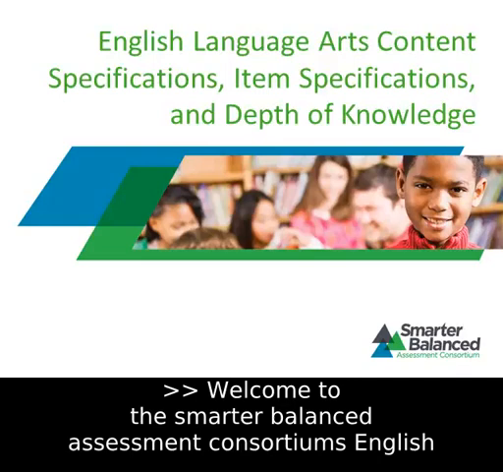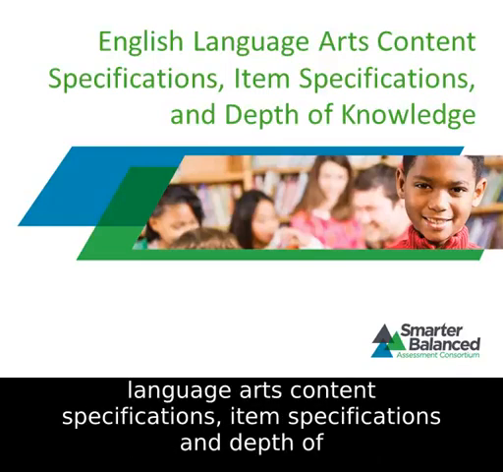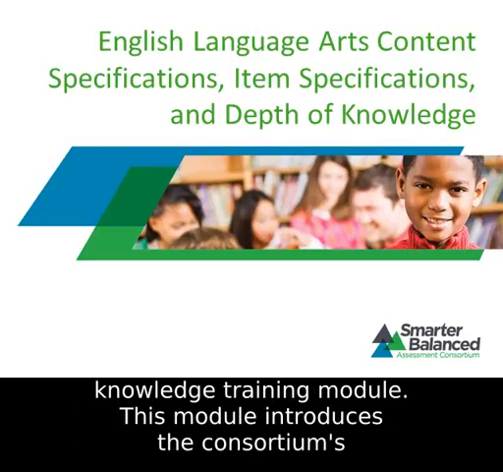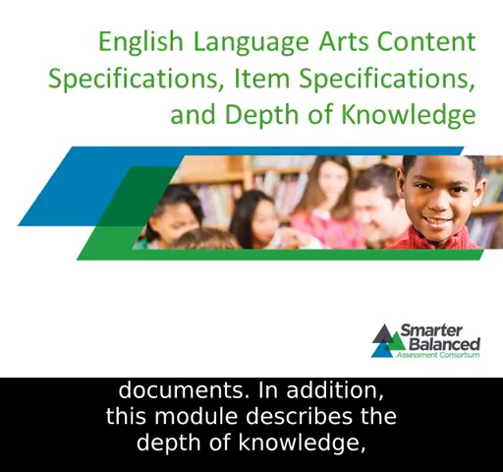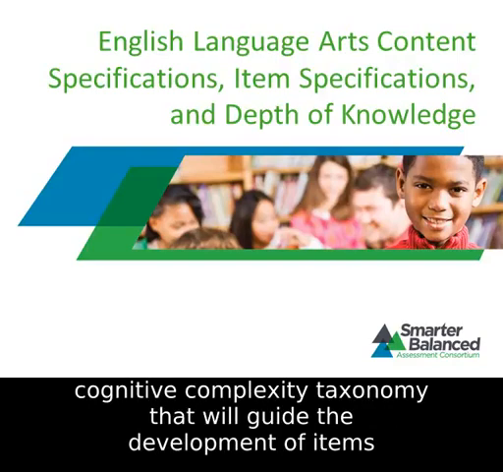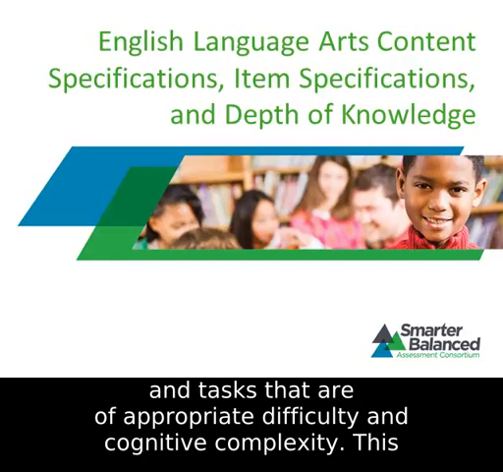Welcome to the Smarter Balanced Assessment Consortium's English Language Arts Content Specifications, Item Specifications, and Depth of Knowledge Training Module. This module introduces the Consortium's English Language Arts Content Specifications and Item Specifications documents. In addition, this module describes the depth of knowledge, cognitive complexity, taxonomy that will guide the development of items and tasks that are of appropriate difficulty and cognitive complexity.